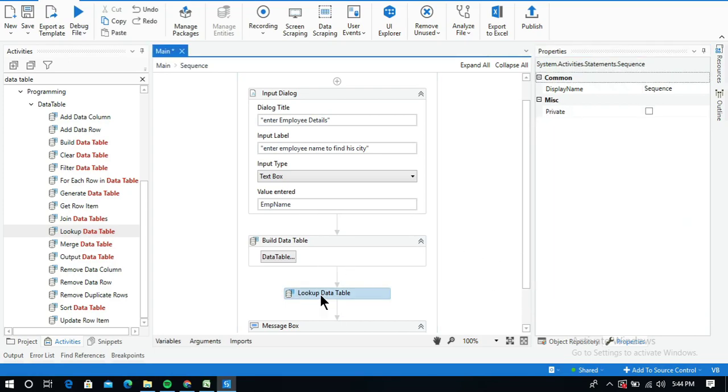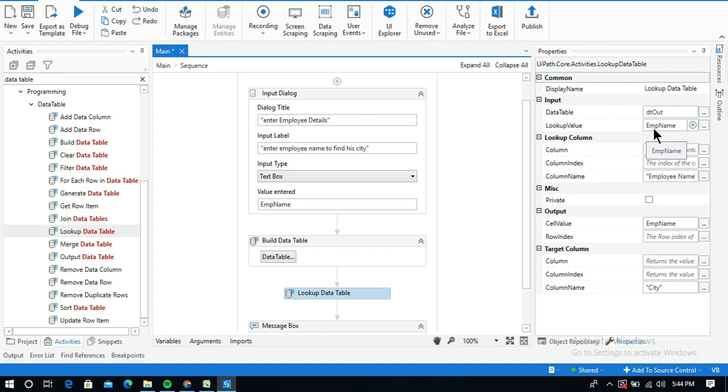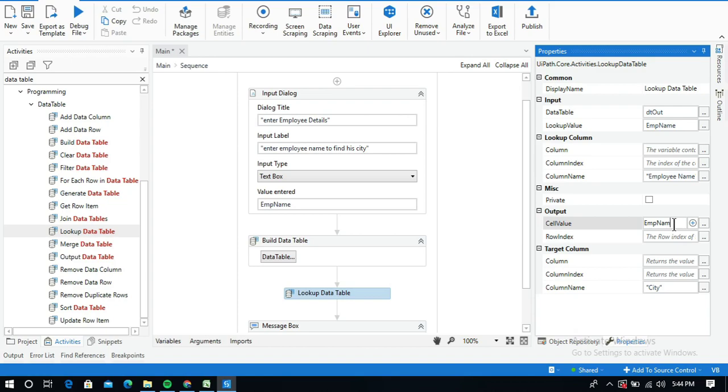This is going to search for this employee name in the employee name column, and it will return the city name of that employee in this cell value. Let me create a variable for this cell value.